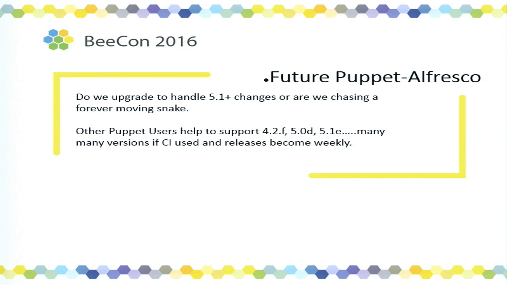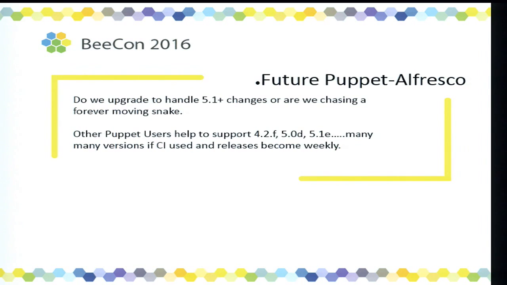Okay, a quick question to the audience. How many people in the audience are using 5.1x in production? Okay, so we know customers who are still happy with 4.2f and older versions, while the version 5 branches definitely add some great new features. For some customers, they're really not relevant or needed at the moment. We shouldn't necessarily need to commit to following Alfresco's release schedule slavishly, although obviously from some perspectives that is desirable.